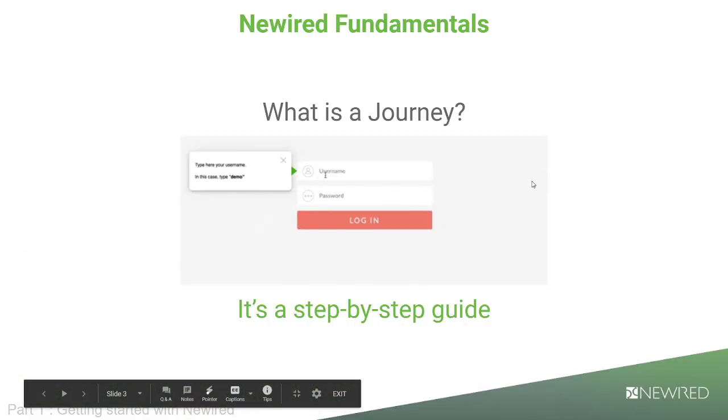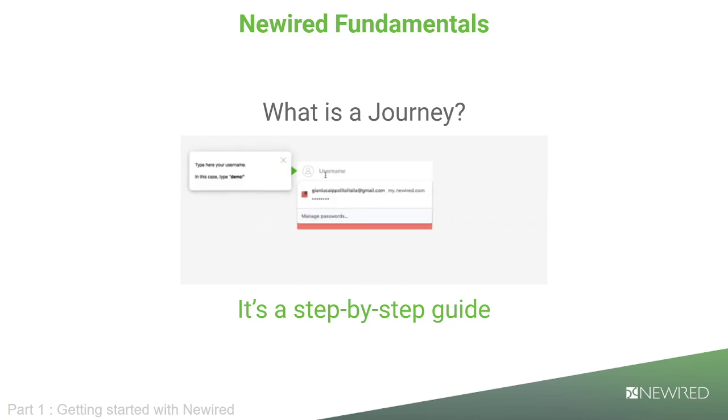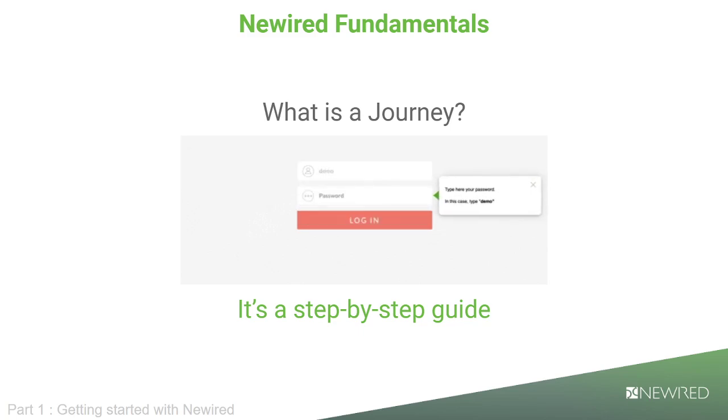A journey explains a process with a step-by-step guide. So it will explain a linear process with multiple bubbles, following as much as possible the behavior of the user. So as you can see on the screen, you might have some very basic operation, which would be the login interaction, and you are able to create bubbles which will guide the user as they go into the specific process through different steps.